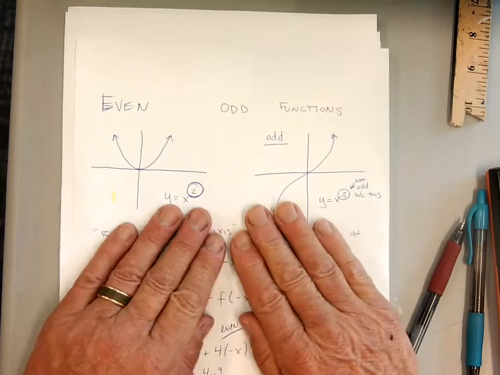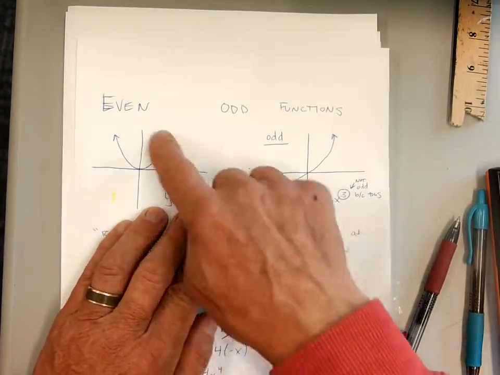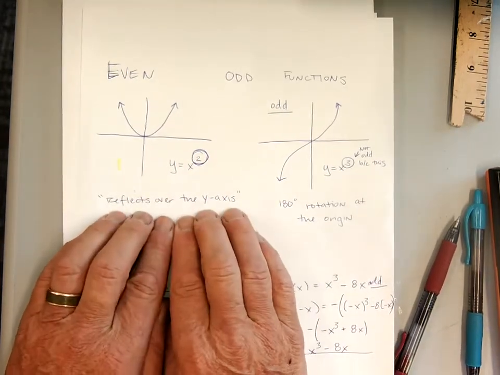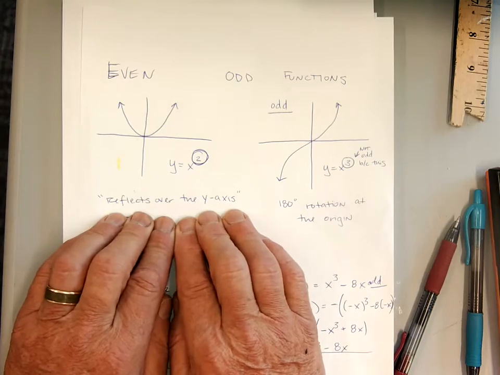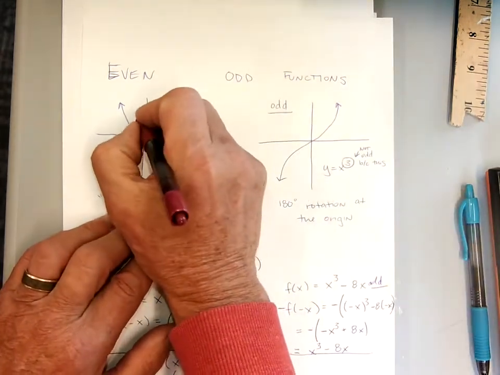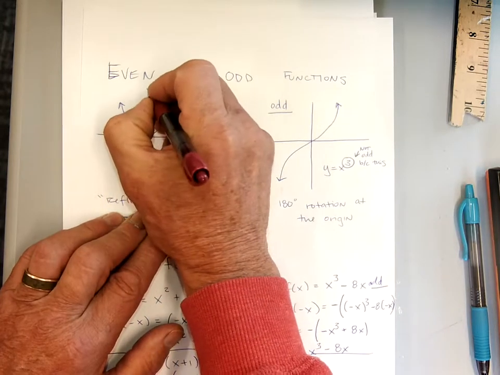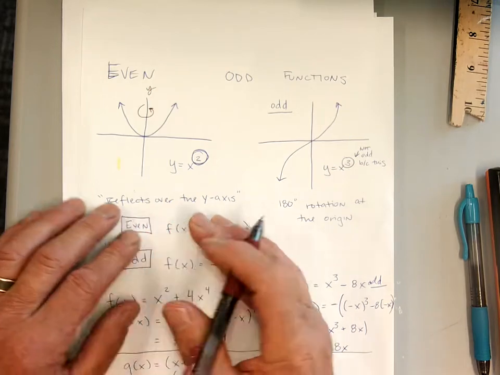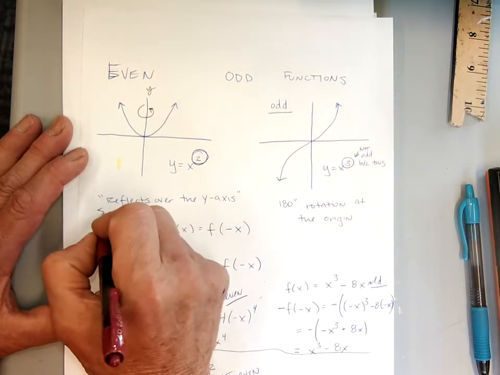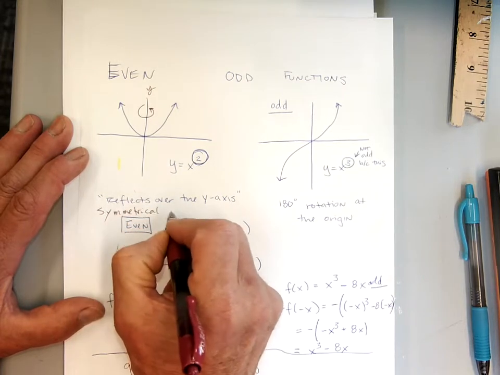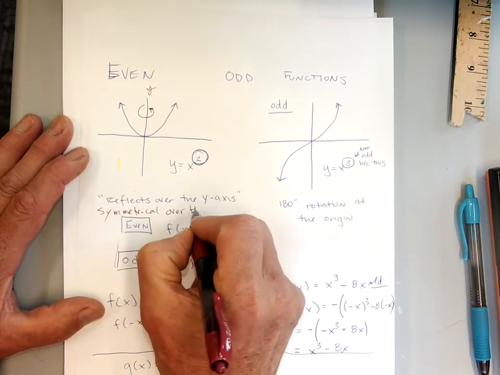So first of all, we talked about even and odd functions again, all right? So here's an example. An even function is x squared. We know it's even because it reflects over the y-axis. That's what makes it even, okay? X squared is a great example. If I were to spin it around the y-axis, it spins onto itself, so it is symmetrical over the y-axis, okay?